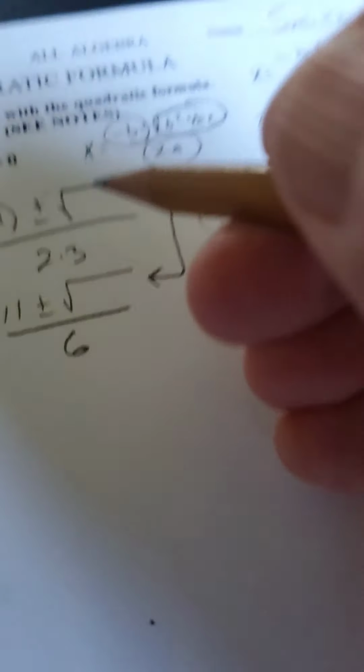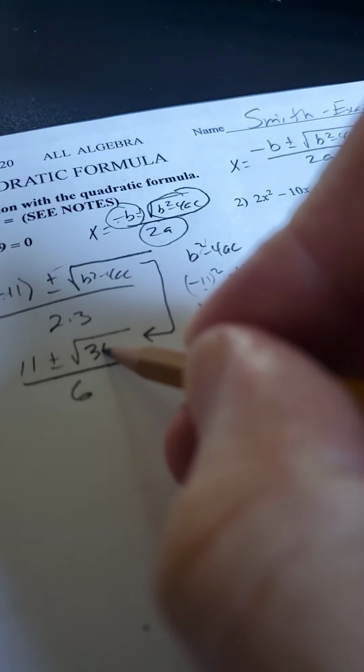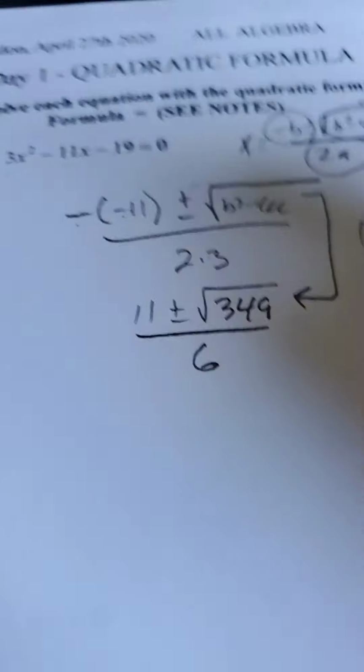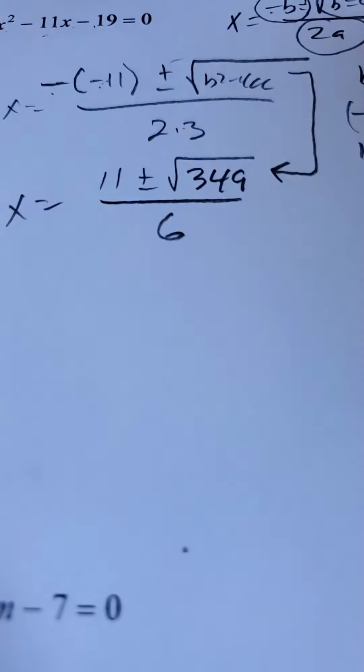Now, last Wednesday and Friday, that was your only assignment. Today, it's just part of it. So this b squared minus 4ac is 349. Okay? That's basically using the formula to find the missing numbers. And we're trying to find out what x is here, so I ought to have an x equals out there. Now, from here, it's all calculator work.